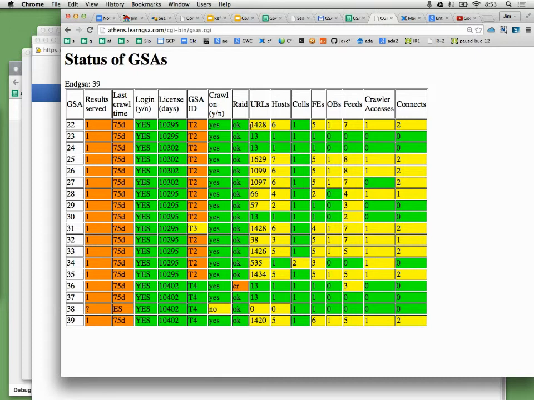Here's an example. This is an ongoing course right now. Here's some URL patterns that have been set up. These are the hosts, the number of connections out to other content systems. These are filters on the index. These are front-end user interfaces, one-box modules, feeds, crawling. These are all the checkpoints here. Green represents a fresh instance of the GSA that's been cleaned. It doesn't show any work that's being done. The yellow shows work that's being done. So an instructor can come through here and say, I recognize the patterns for these values, and each of these values now gives me a determination as to what their score should be. Have they completed 100% of the labs or not?